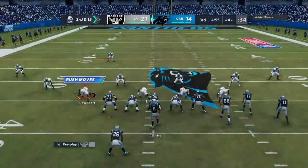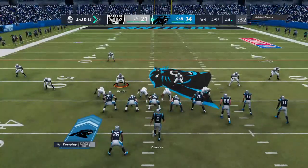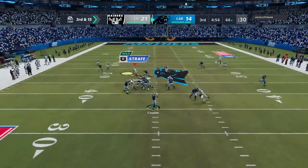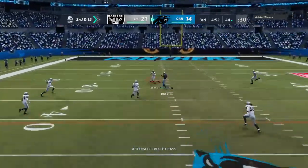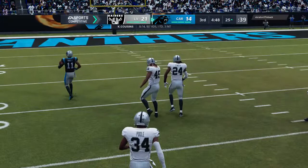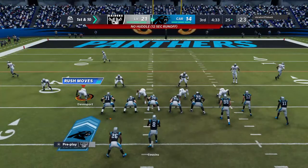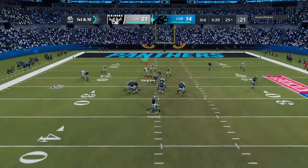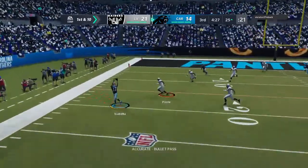Quarterbacks work all the time on manipulating a defense with their eyes and their head movement. In this case, he just stared the receiver down. That allowed for excellent coverage, able to knock that one away. Going deep. That's caught at the 25. And they're able to work this to the 25 before it's all said and done. Boy, a nice play there as they wind up converting on 3rd and 15.